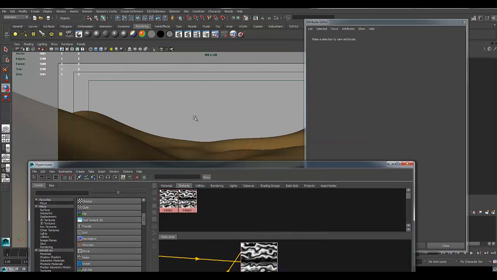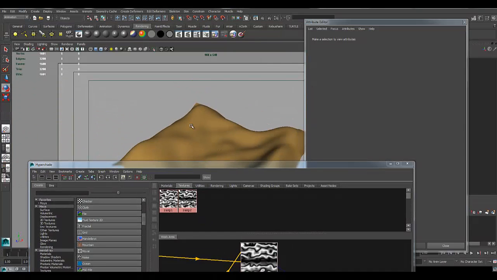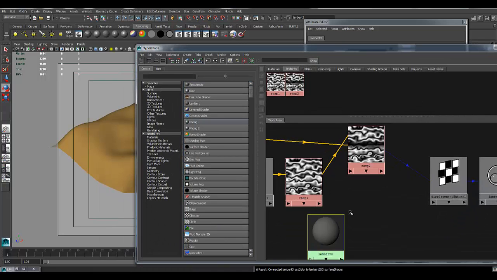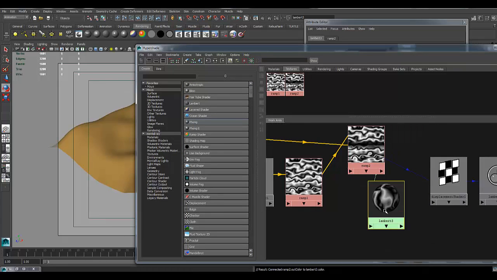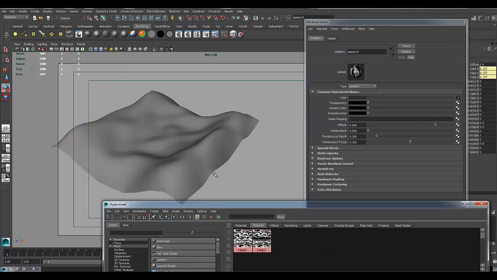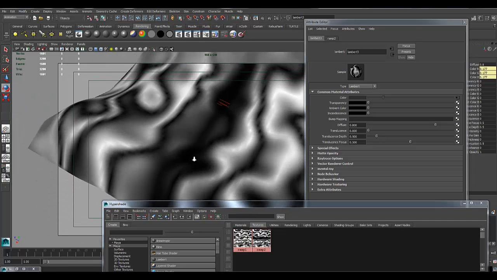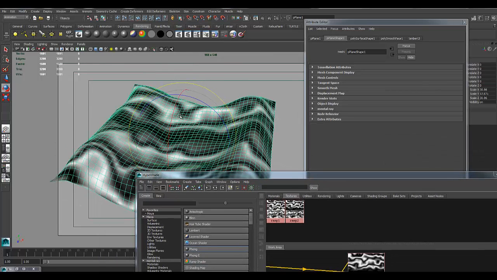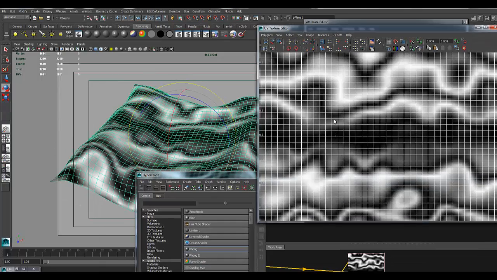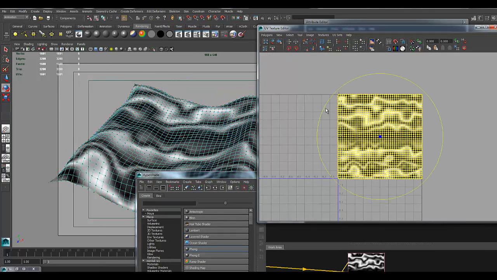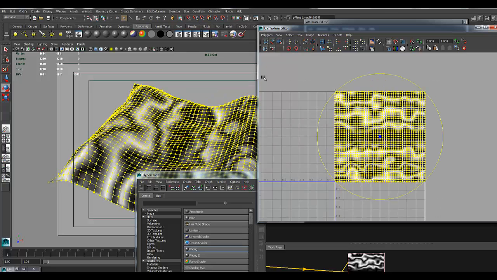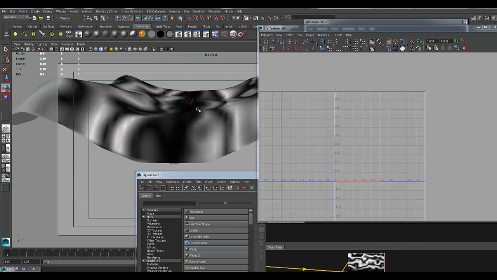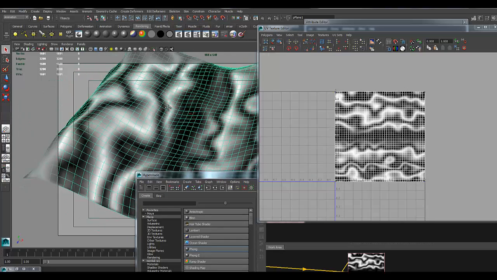Of course, you can create a node or a material just to visualize what's going to happen. This is a Lambert, and just add this to the color, assign it here. See the texturing, so this is where the road will be. And this way we know that we need to maybe rotate the UV. Yeah, this is where the road will be, and play around with the surface so it fits the road.